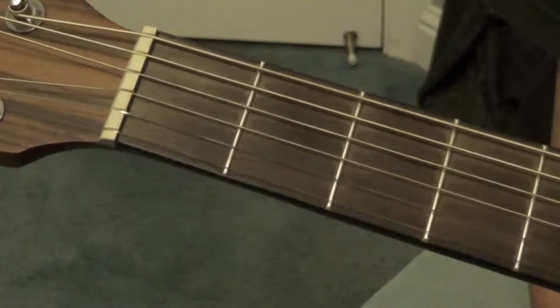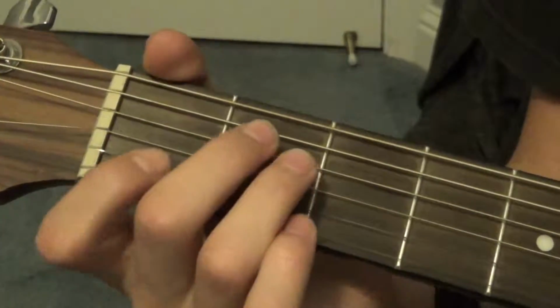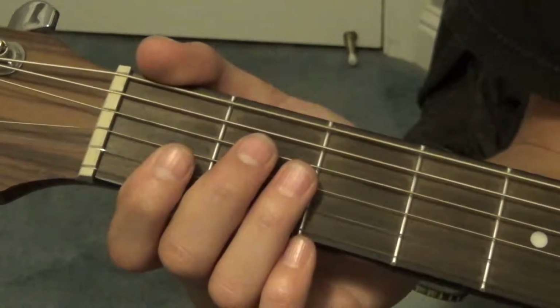When the vocals come in, you're going to play the harmonica part once again. So you're going to play the sequence 3 times.